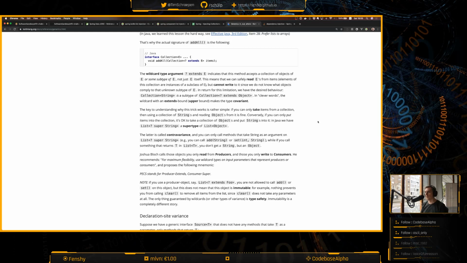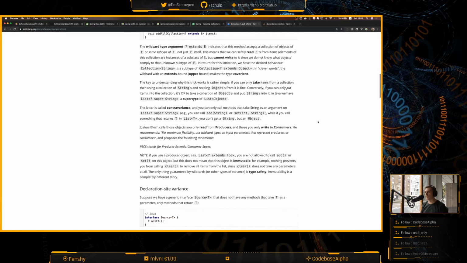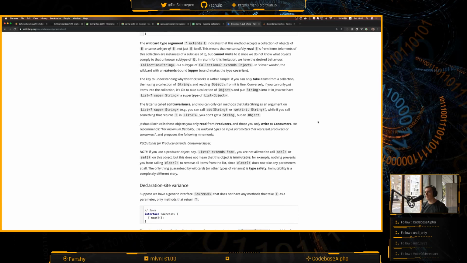The key to understanding why this trick works is rather simple. If you can only take items from a collection, then using a collection of strings and reading objects from it is fine. Conversely, if you can only put items into a collection, it's okay to take a collection of objects and put strings into it.